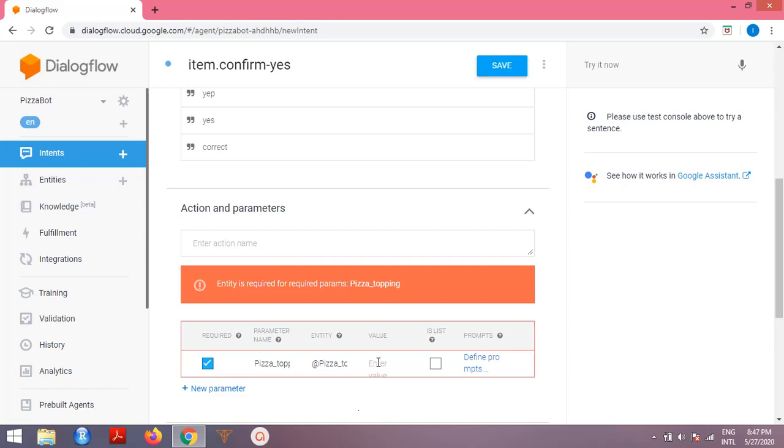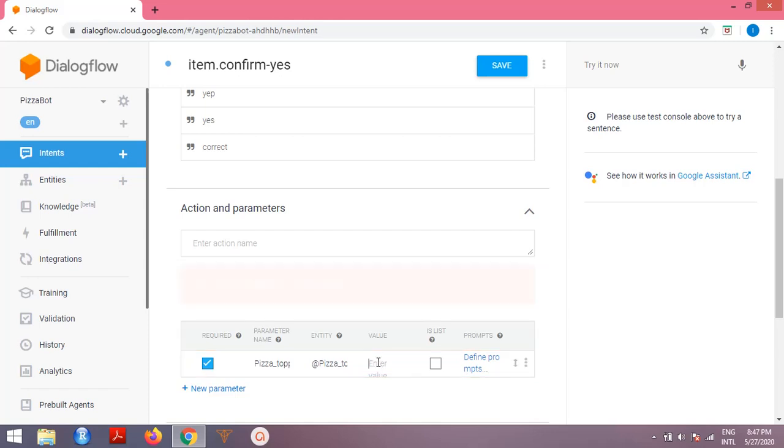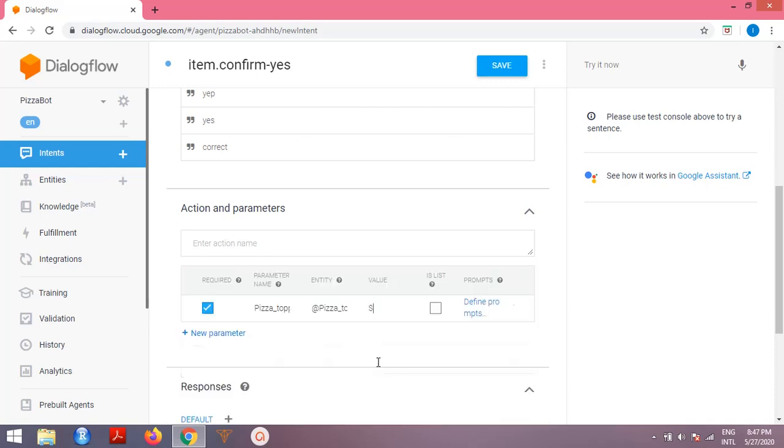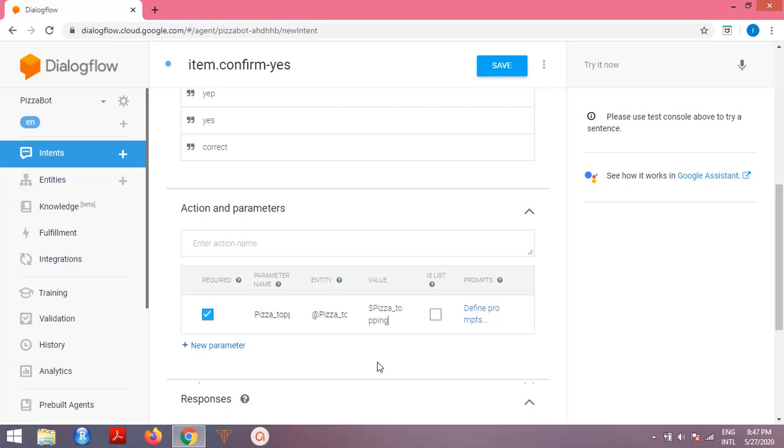The value is still the same thing, the dollar sign pizza underscore topping. Now this is where the interesting thing is.